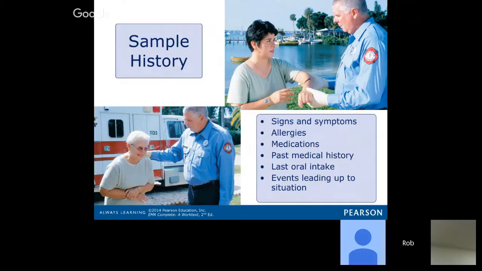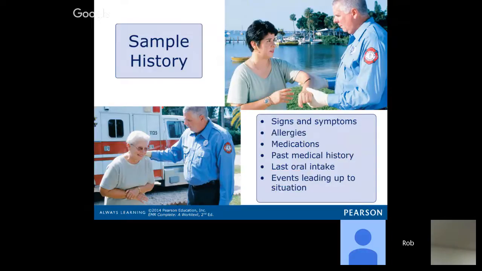It's been around forever, and it's a great tool. I'm trying to get my people to start with it before really anything else, because I'm going to be honest with you guys, in rural Oklahoma we're terrible at getting a good history on people. Why? Because we don't run enough calls to really be good at it. We have a tool though that works awesome to help us get an awesome history on a patient, and it's a SAMPLE history. And then I think we'll go into OPQRST history. Yeah. But your SAMPLE is your signs and symptoms.